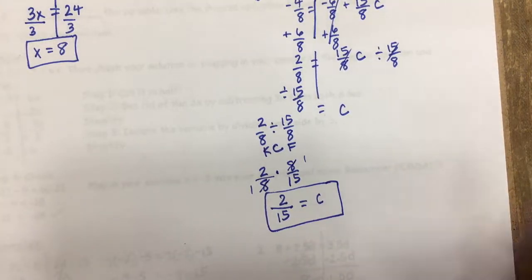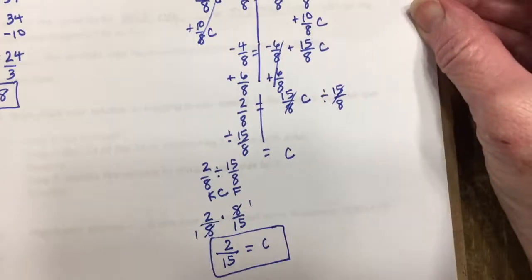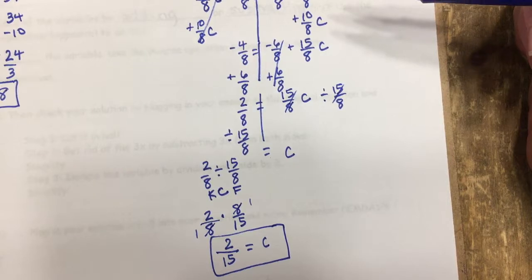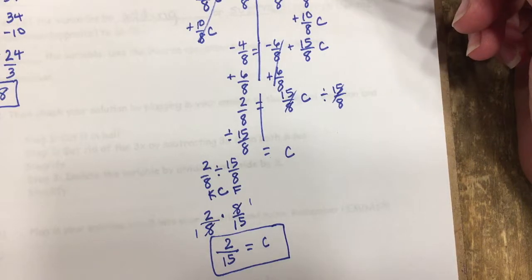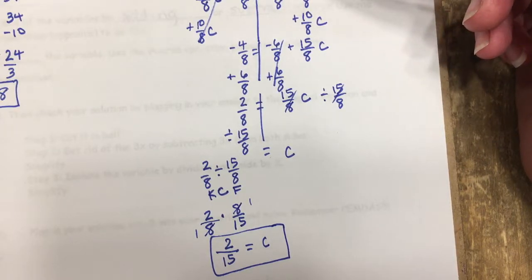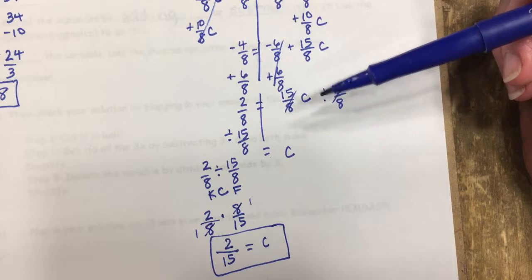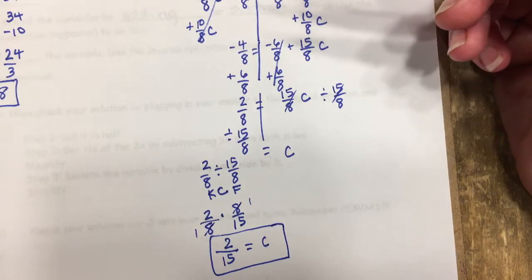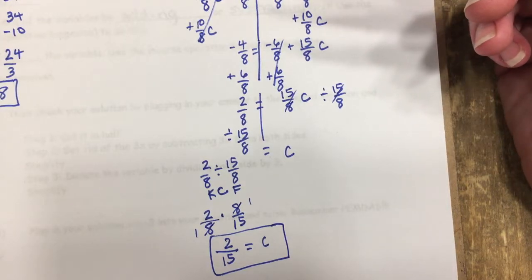So again, on this one, it took a little longer. You're going to notice that these equations take longer to solve because there are more steps. With fractions, I changed everything to a common denominator first and then tried solving it. But the steps after I had a common denominator were all the same. Isolate your variable by using inverse operations.